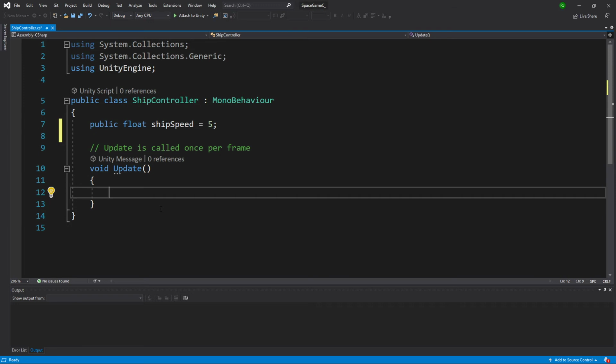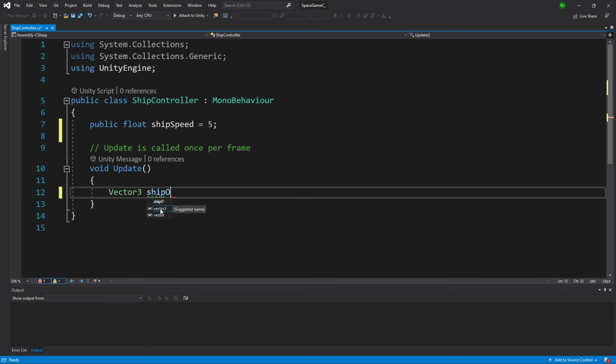So remember, when variables are inside a method, you do not say public. So I am going to declare a vector, or specifically a Vector3, because anytime we're dealing with position, x, y, z, that is a vector.